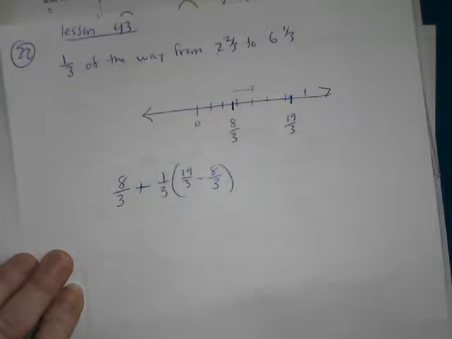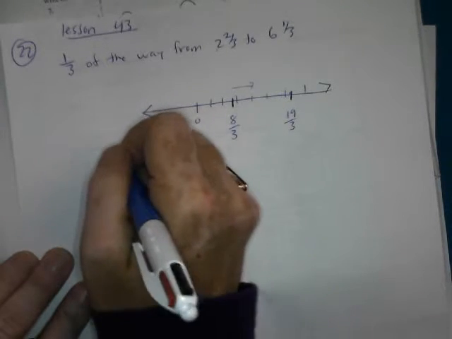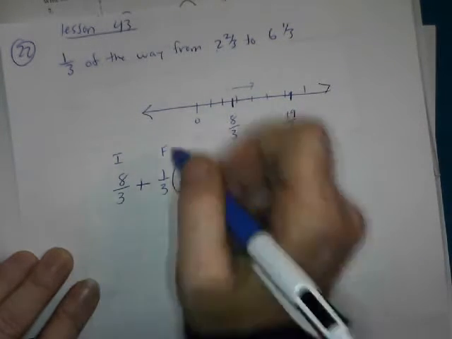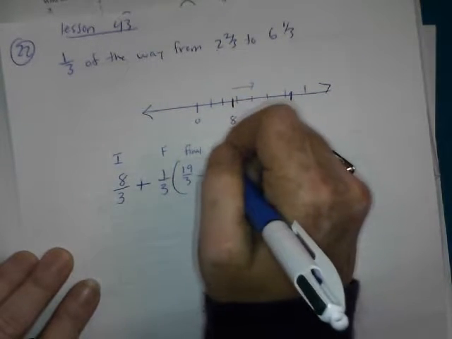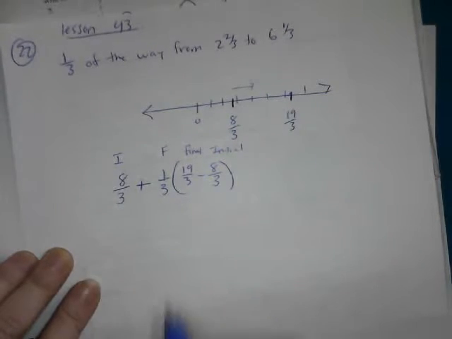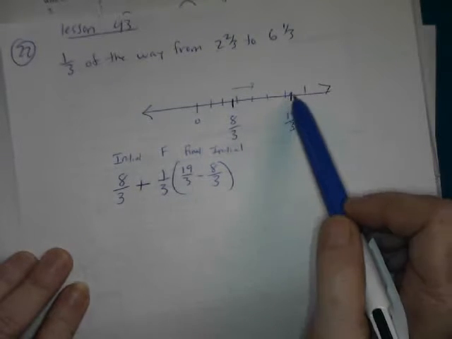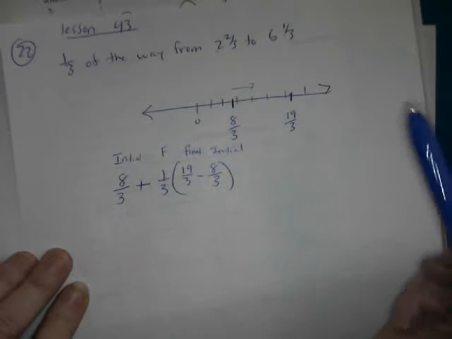Okay. So sometimes they say what they say. This is initial. This is fraction, and this is final minus initial. Oh, the F is bad because it's final. That stands for initial. There's a little formula for it, but if you forget the formula, you can just draw it and look at it and think of common sense. Think of, like, you're going to find 1/3 of the distance, so that means you have to subtract, and then multiply it by 1/3 or divide by 3, and then add that to where you started from.